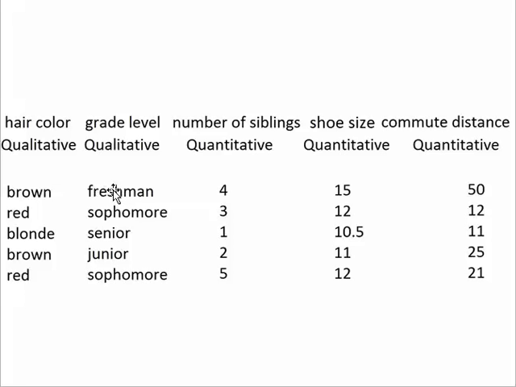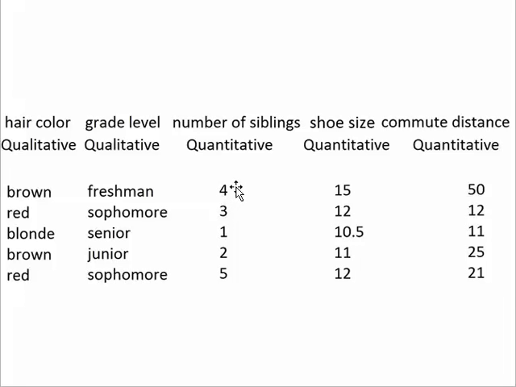You might be thinking that if the data values are words, then the variable is qualitative, and if the data values are numbers, then the variable is quantitative. That's often true, but that's not always true because there are some exceptions. There are some numbers that actually don't stand for a number or amount of anything.